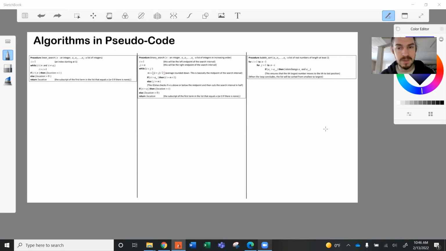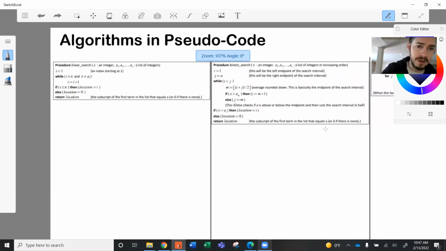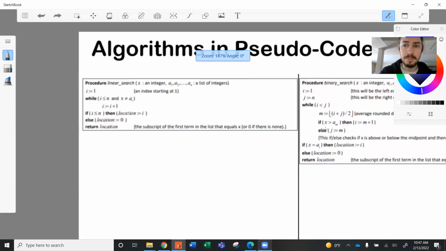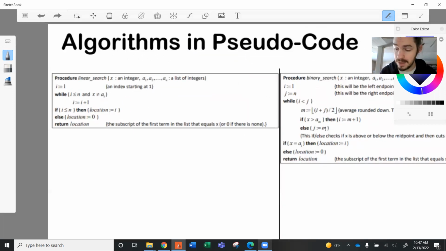There is an appendix in the textbook, Appendix 3, which I recommend looking at if you are unfamiliar with pseudocode. It goes through a pretty good explanation of what everything means. I'll try to explain it as I go as well, but you can look at Appendix 3 if you need more assistance with that. So what kind of algorithms are we going to be looking at? Well, an algorithm basically is just a procedure for solving a problem. And the type of algorithms we're going to be looking at right now are algorithms that work with a list.